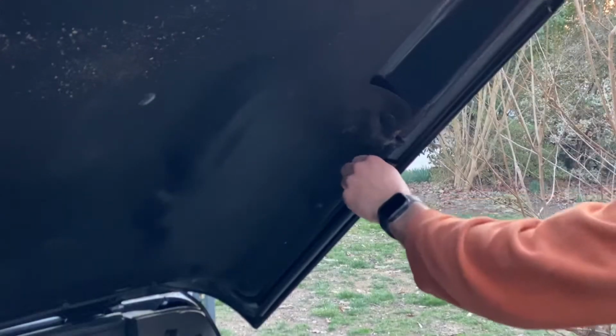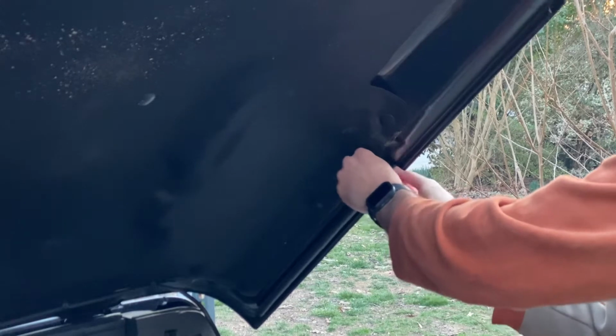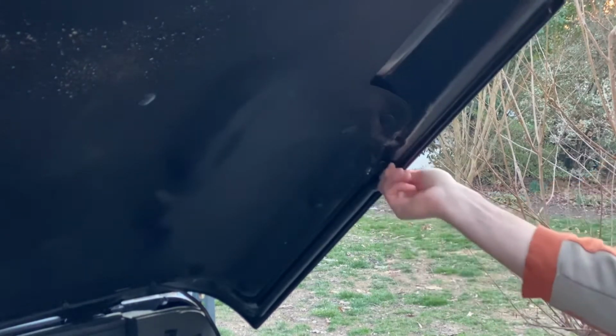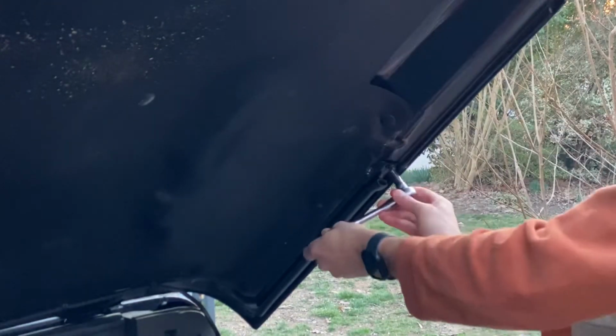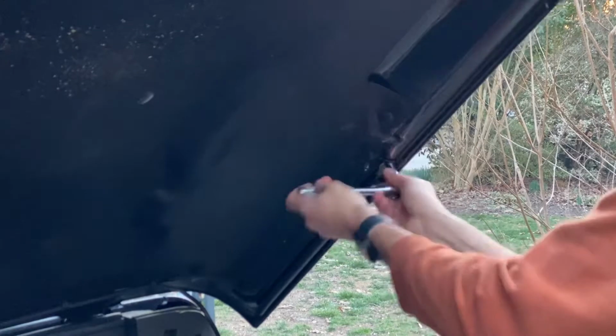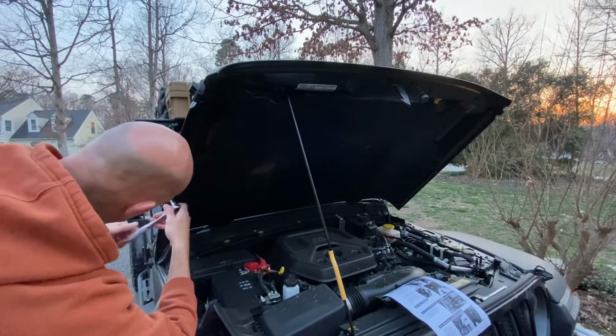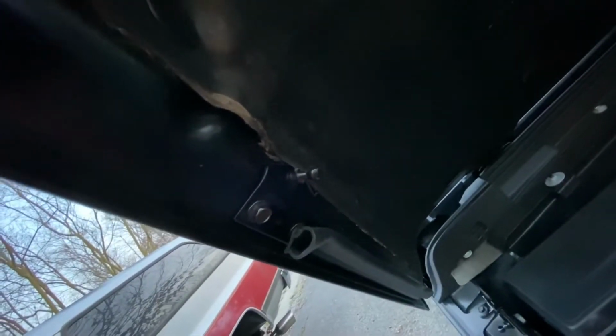All right, once you slide it in, just wiggle the bracket, start it up, and then you're just going to tighten everything up with the same 10 millimeter wrench. Real nice to the hood line itself.